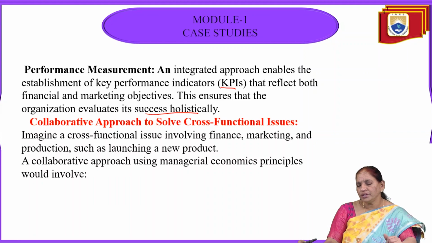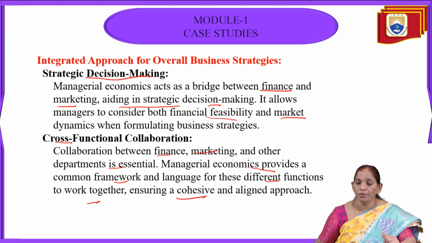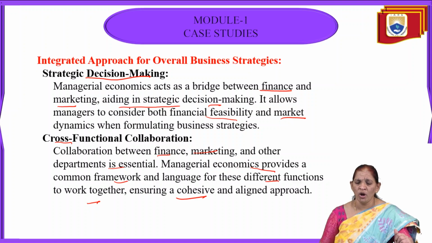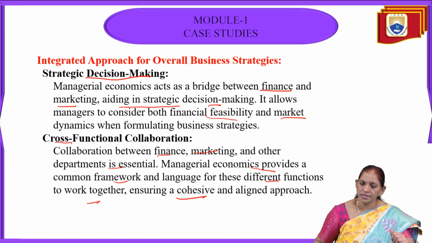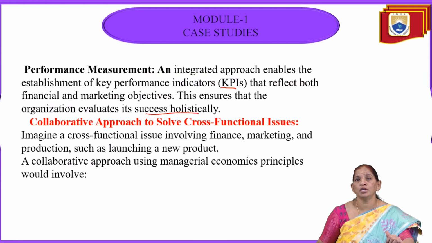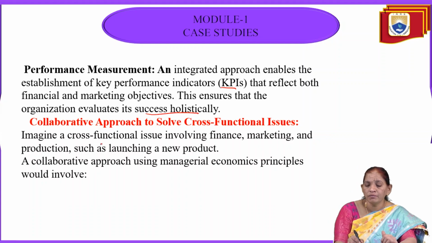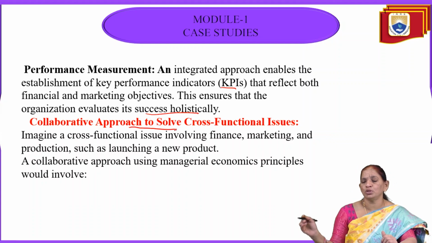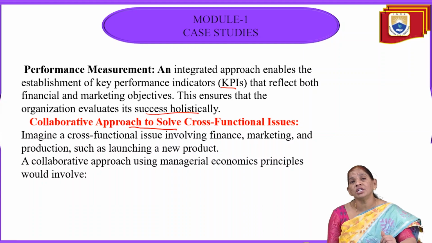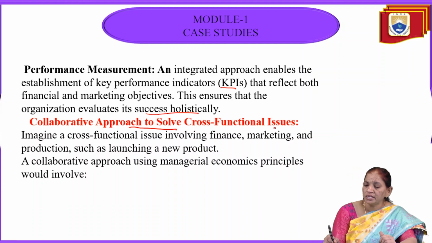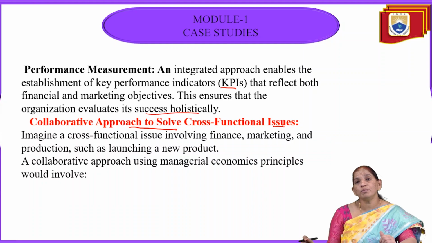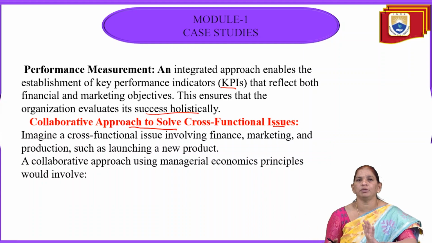Along with these, we have covered what type of collaboration or integrated approach applies to overall business strategies, and in the same way cross-functional collaboration relating to performance measurement, and in the same way we have the collaborative approach to solve cross-functional issues. Issues means some sort of challenges, hurdles or problems which come from engaging or collaborating different departments.